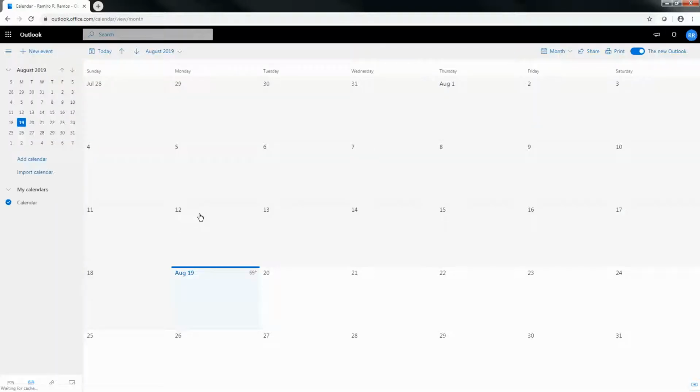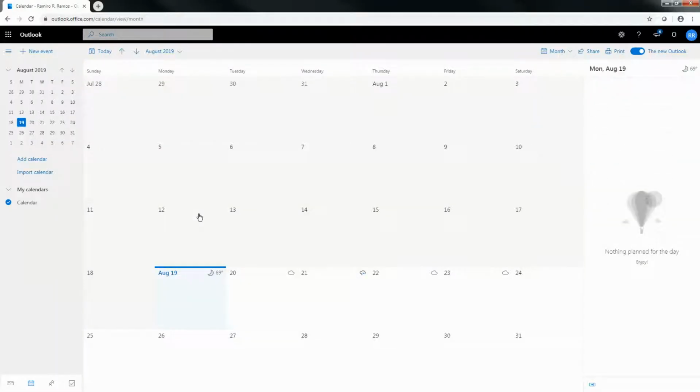And this is how I want you guys to use the calendar, like if you want to schedule an appointment for office hours, or you want to schedule a group activity, you guys can schedule that with each other, and it will be good to use Outlook for that. So here you have the calendar.